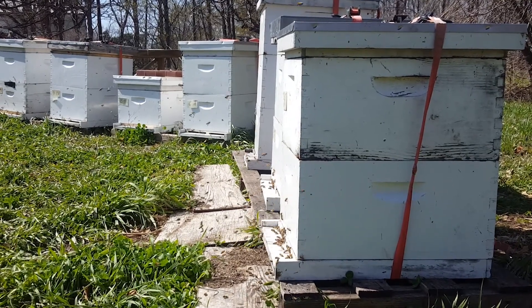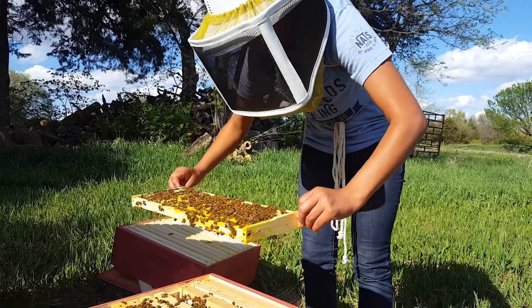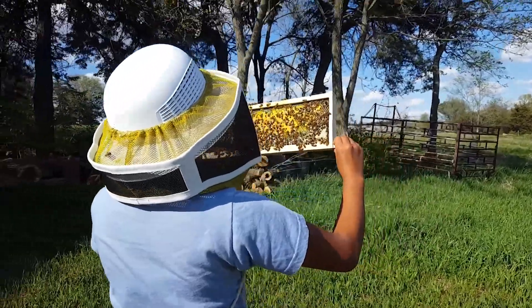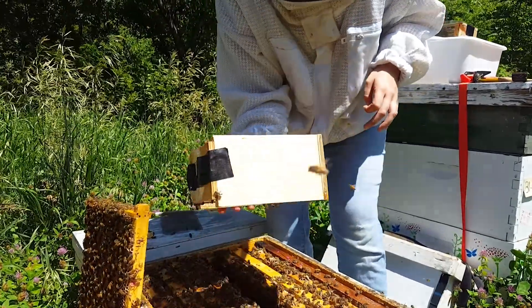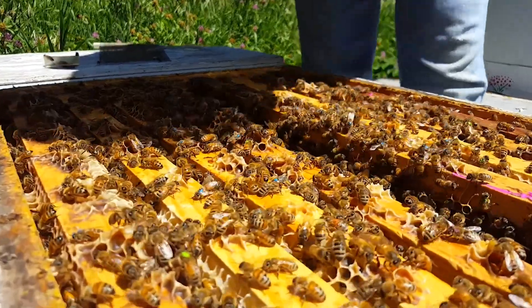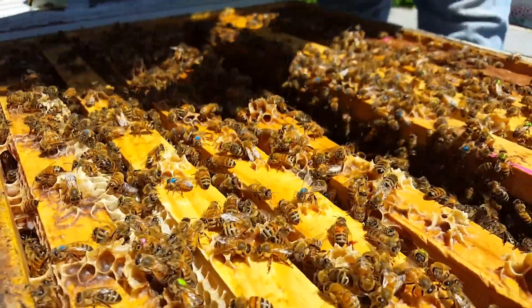But these frames are going to be all straight and they'll be able to be removed so that we can actually process honey, check on the health of the bees, and move these boxes around. The design allows for a lot of space — we can fit 10 frames inside — so you get a nice big hive and you can actually move these things around all over the country to do pollination of apple orchards and almonds.